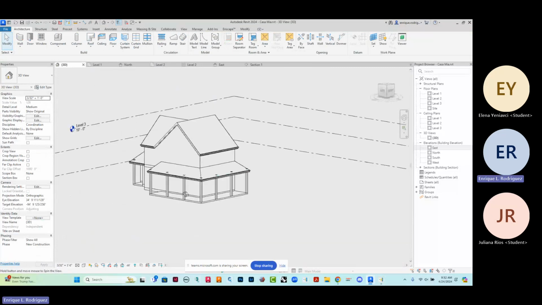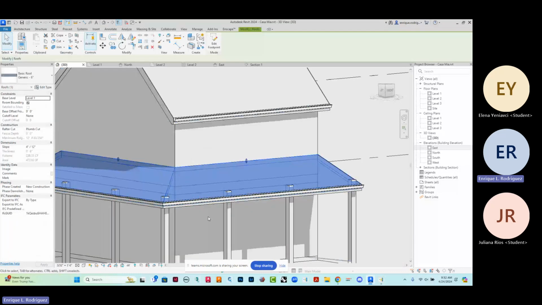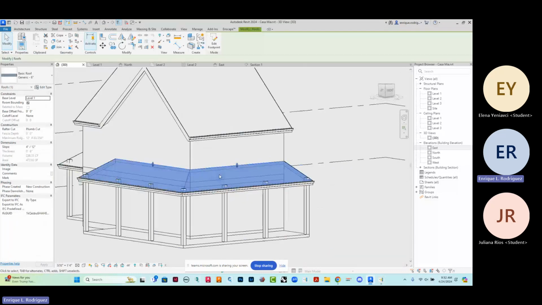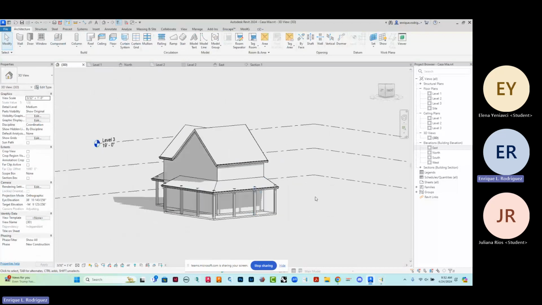And once again, what I may end up doing is adding these windows at the top to make sure that if I'm going to be editing this roof and the height of it, that I've got the clearance that I need up in here. And we can cover that pretty much on the next video.